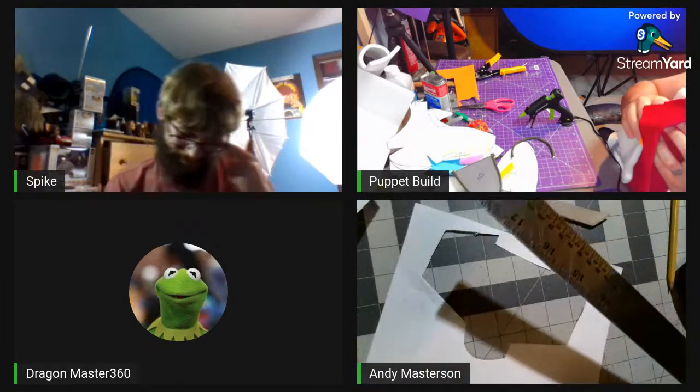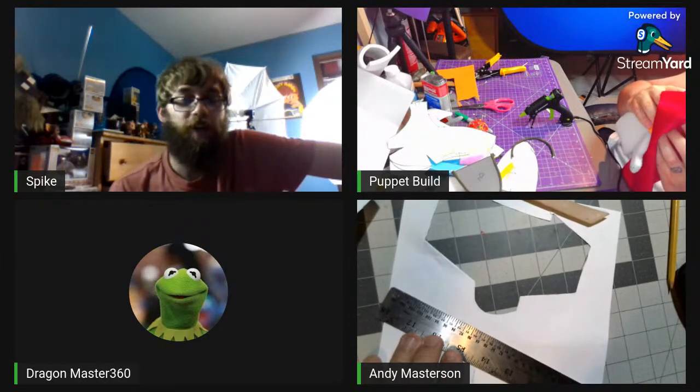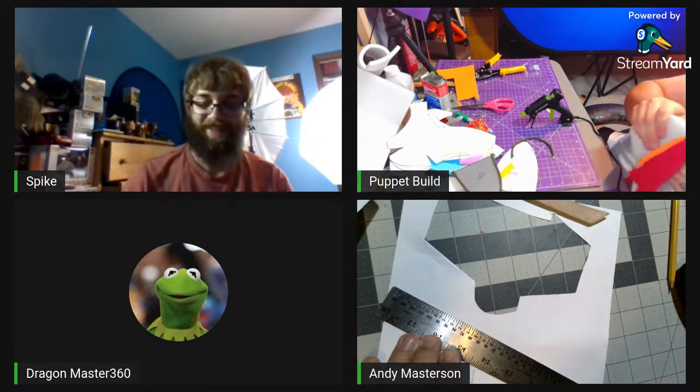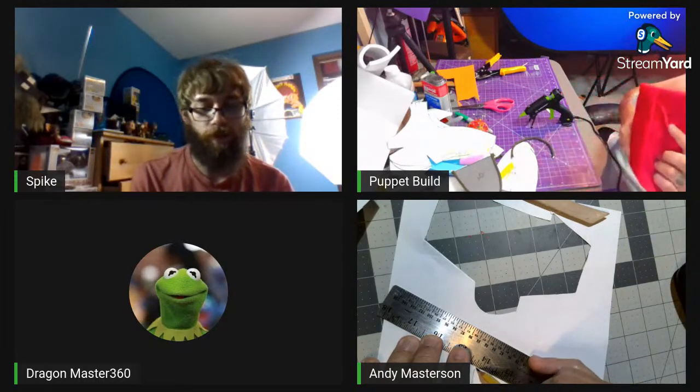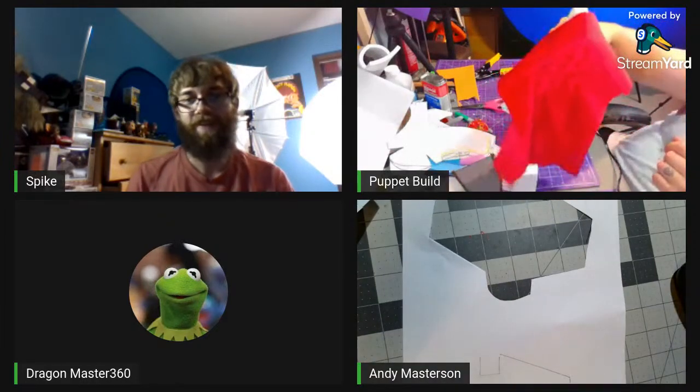That's the key. But at the same time, because AJ is making all the puppets, he would have all the wire. I do have a lot of wire. So there you go. I guess every puppeteer should be a toy collector. That's how it works. Exactly. There we go, that turned out pretty okay. Everybody should be a toy collector.